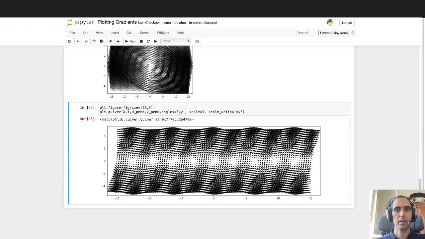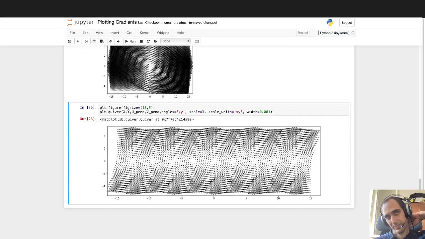Yeah. And the arrows, you have to tweak it a little bit, so it will be nicer with it. Yeah, you see the pattern now? It's repeating, yeah? It's very nice.